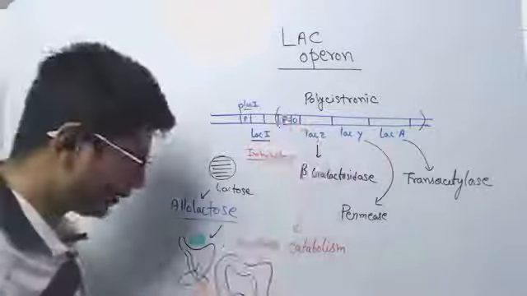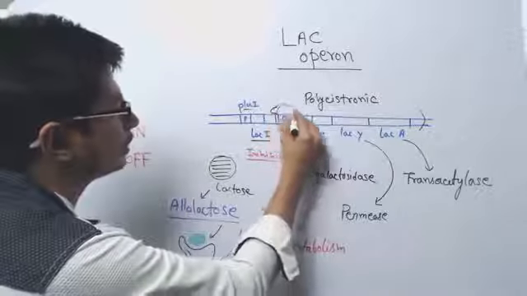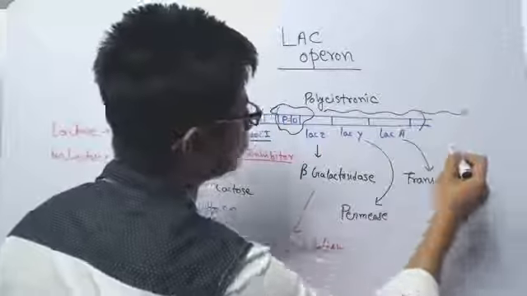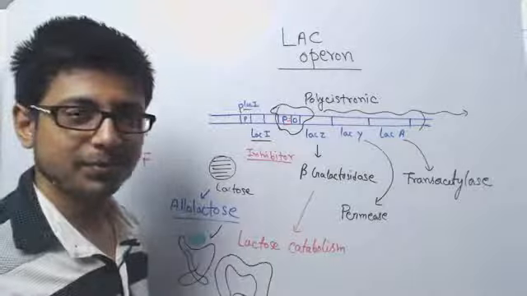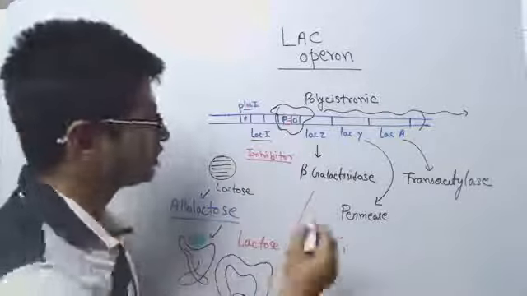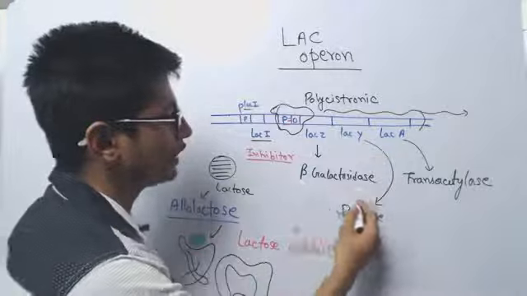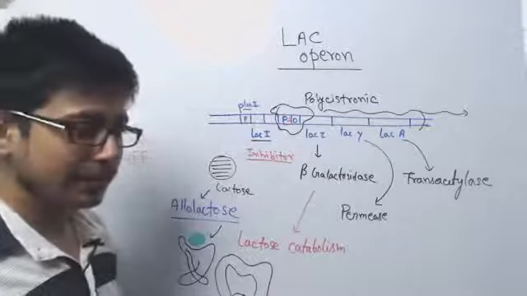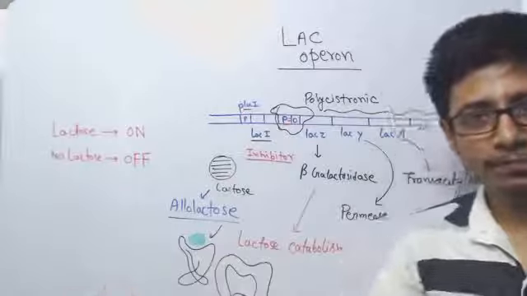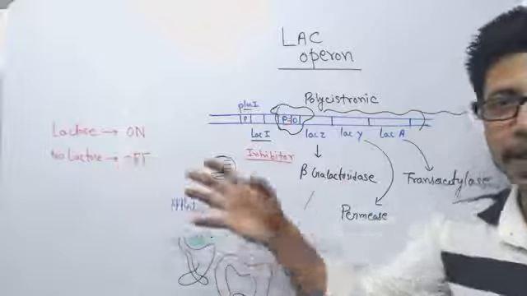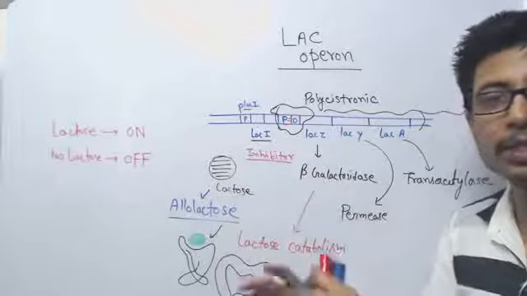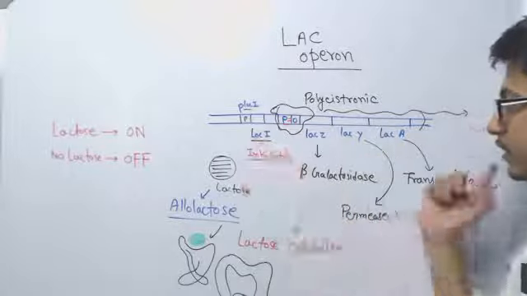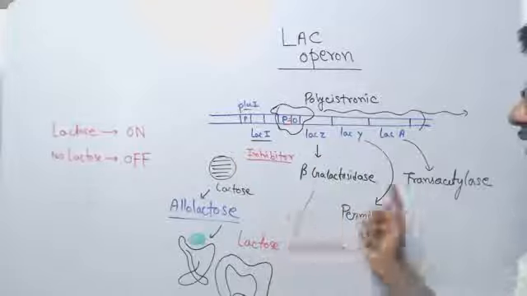So promoter is now free. RNA polymerase now can bind to the promoter and it can transcribe the structural genes. So the operon is turned on, structural genes are transcribed, proteins will be made. So now we can utilize the lactose inside the cell. This is the idea. Naturally it is turned off, but when there is lactose, it binds with the repressor, the inhibitor, changes its structure, it no longer can bind. So promoter is free, polymerase sits, transcribes, proteins are made, and then we can use them to break down lactose.